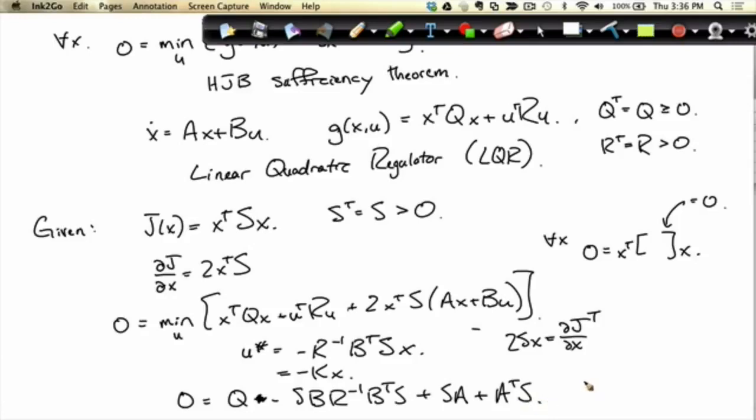This is a Riccati equation. Matrix Riccati equation. Algebraic Riccati equation. Okay. So now our task is to solve for S. That's tough looking at it, but it turns out there are well-known numerical techniques for doing it. If you know these things, you use a Schur complement typically. And the punchline is that there are well-known recipes for this.